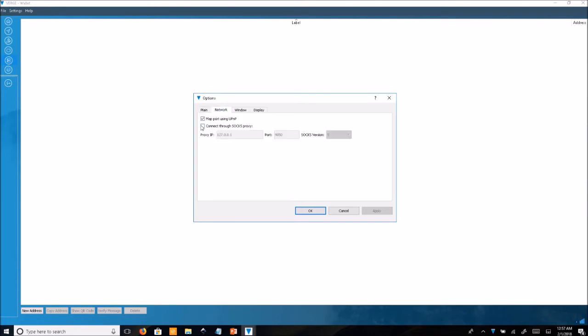You can connect through a SOCKS proxy here, map port using PMP. This option here, you can minimize on close, minimize to the tray. And then you have user interface language here and units to show amounts in.